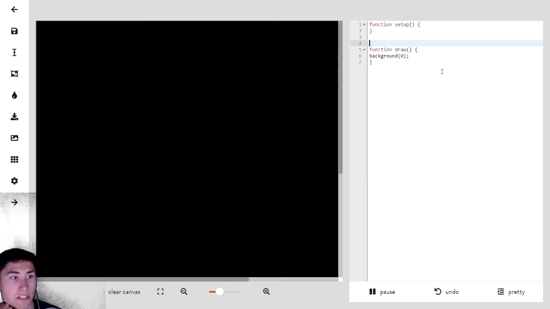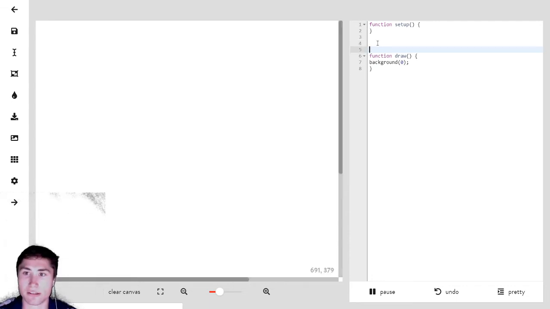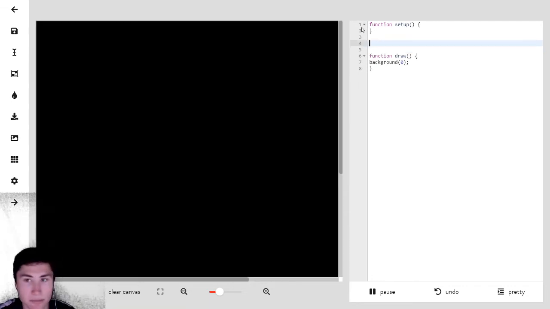Our member functions are going to be fall, because our raindrop needs to fall down, and then show, just like what we did with the projectiles. The show is going to be where we put what a single raindrop would look like. That's really it. It's the same as projectiles, but we're going to use classes instead. So it's just going to be a little bit different syntax, but the same kind of concept.